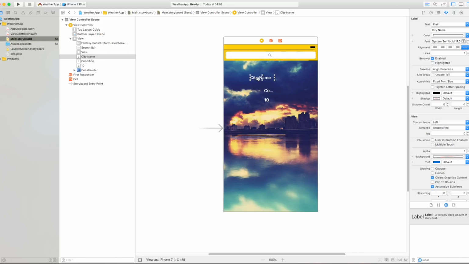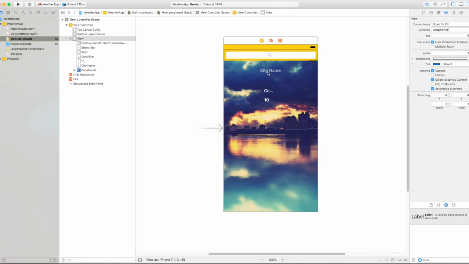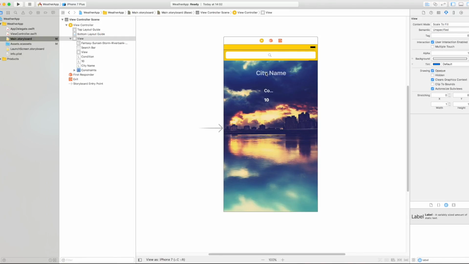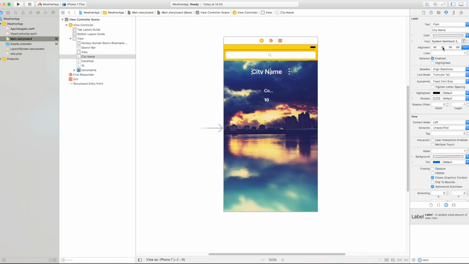Now let's go and make the constraints for that. First of all, I want to expand it a bit. I want to center it horizontally, and also I would like to give it a huge font, so I'll go with 25. I think would be good. Yeah, just like this. It looks good, and I'll also like to center this perfectly.